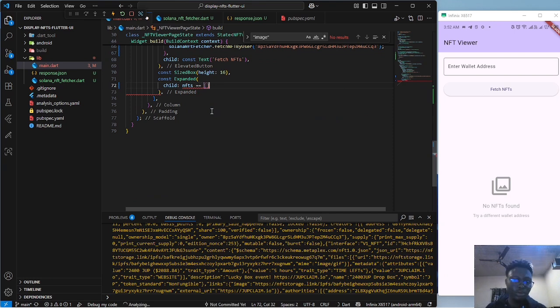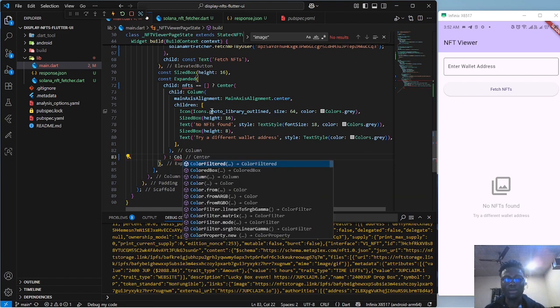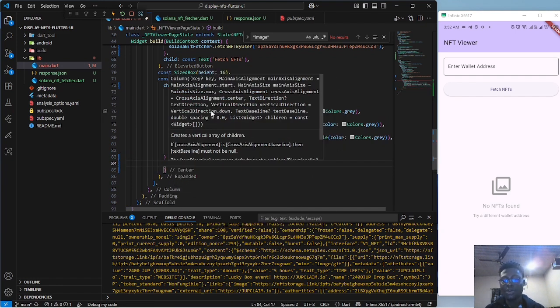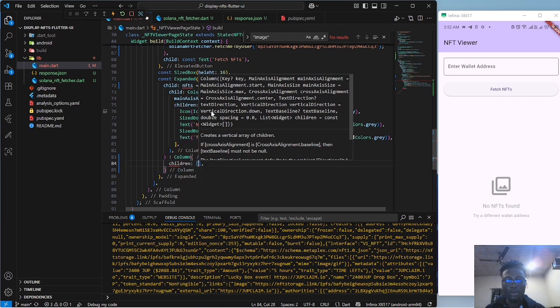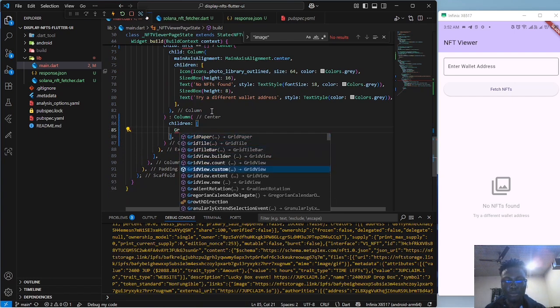NFTs is equal to empty list. Want to return this guy, right? If it is not, then we can say let's say return a column that's going to contain a grid, grid view.